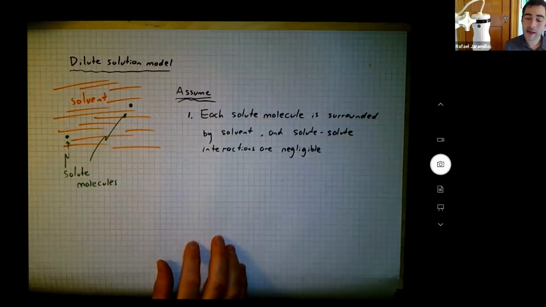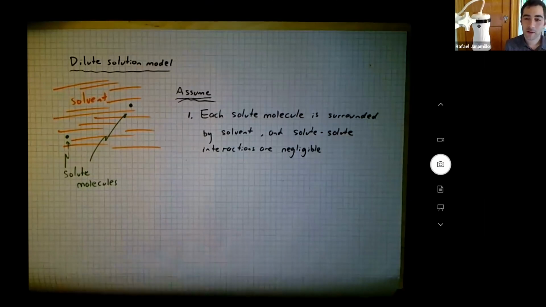And if we populate the woods in this very dilute way, where there's not anybody within miles and miles and miles of each other, then each individual person will act as if they're the only person in those woods. Until we get to a point when they start becoming aware of each other, right? And just as you might, if you started becoming aware of somebody else, where before you didn't think there would be anyone else, your behavior might change a little bit. It's the same with dilute solutions. We're in the dilute limit when each solute is acting as if it's the only one.